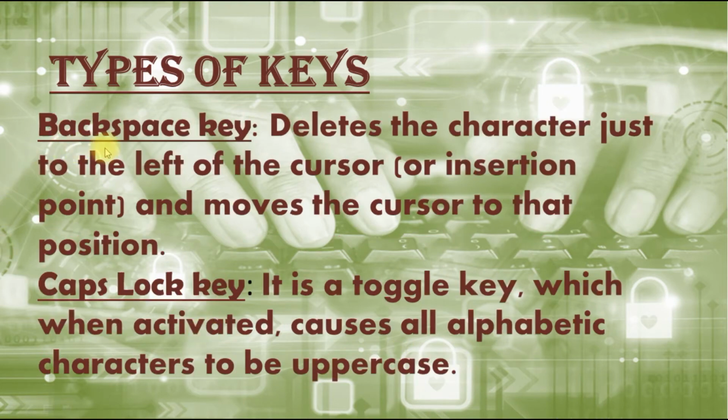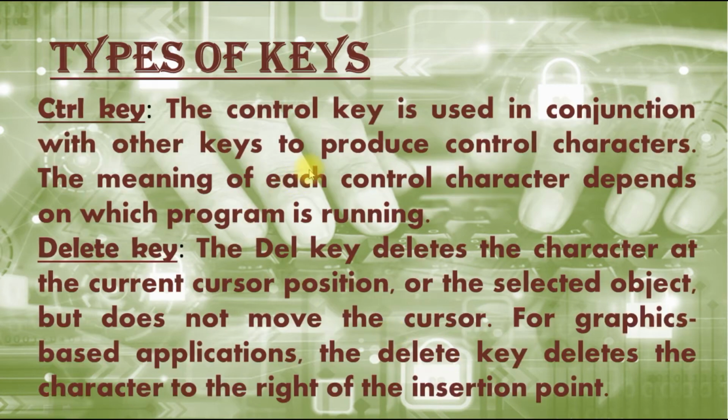Then the next one is the backspace key. If you want to erase one character backwards, then you make use of backspace key. Okay. So backspace key deletes the character just to the left of the cursor. If you want to delete a character to the left of the cursor, you make use of the backspace key and move the cursor to that position. Caps lock key, it is a toggle key which when activated causes all alphabetic characters to be uppercase. Okay, all alphabets are typed in uppercase with this. Then control key.